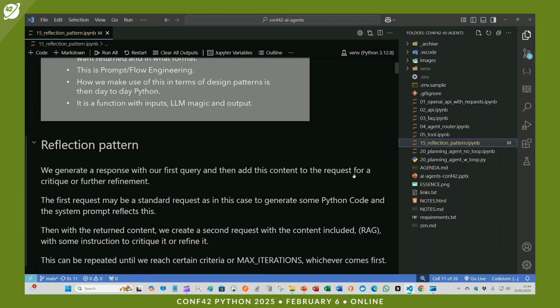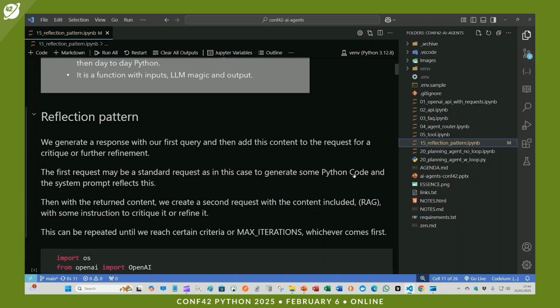But in this reflection pattern, what we do is we generate a response with our first query, then add this content to the request in a second query where we've asked it to do something, and in this case, to have a critique and further refinement. So in some sense, the first request can be considered as almost like RAG, that we're generating some content to add to a new query, augmenting it with a new set of instructions and getting a response.